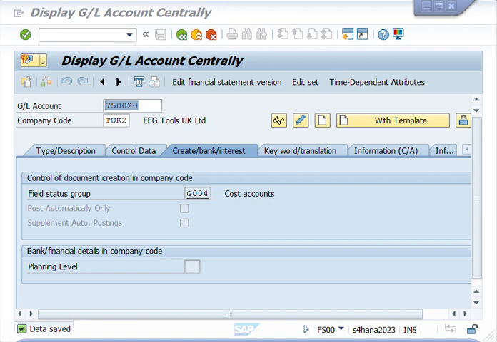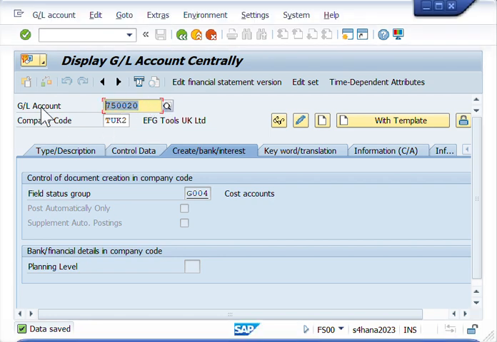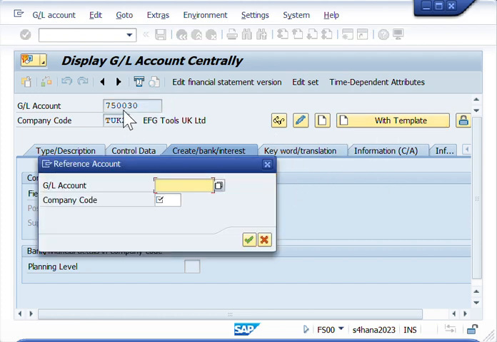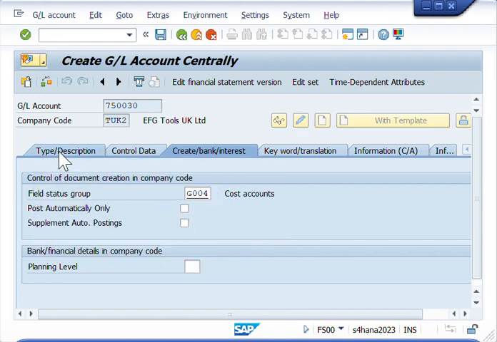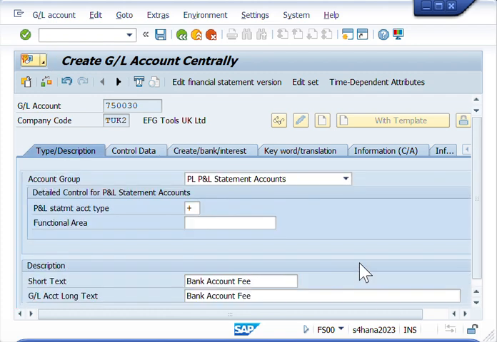So the data was saved, and we'll proceed to the next related bank expense account. So now we'll create the bank admin fee. So we'll be using the next series number, which is 750,030. And now we will create it with a template because we already have 750,020. Our company code is TUK2. So it will be very similar.